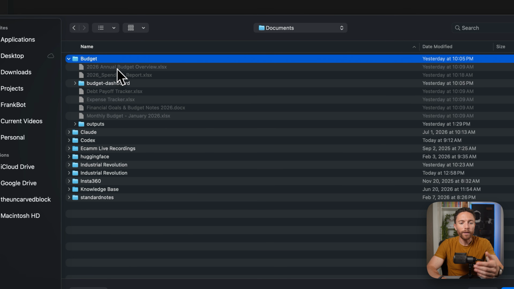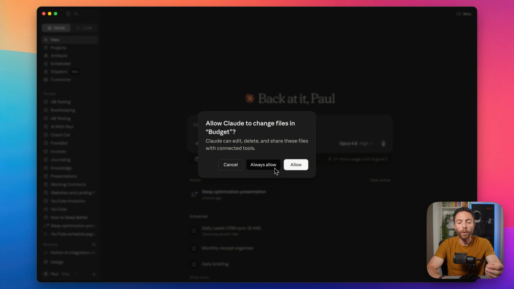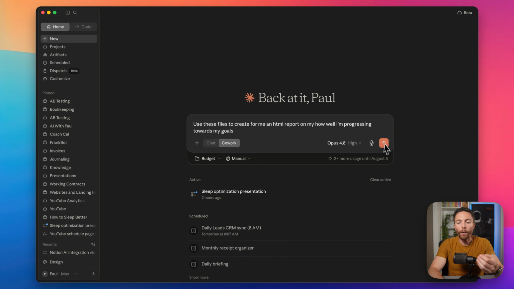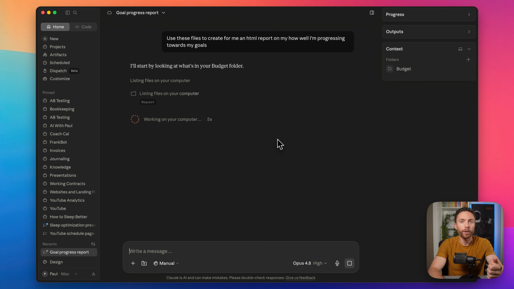Inside of this, I have all of these files, these Excel files going over my budget, my expenses, my financial goals, all of that. So selecting that, Claude Cowork will now have access to those files that are inside that folder. I didn't need to attach them. I didn't need to upload them. It sees what is on my computer if I give it permission for that. And using that, I can now ask Claude Cowork to create reports for me, documents, spreadsheets, presentations, using the information in those files. This can allow Cowork to look at the files, edit them, or create new files directly inside my folder on my computer.